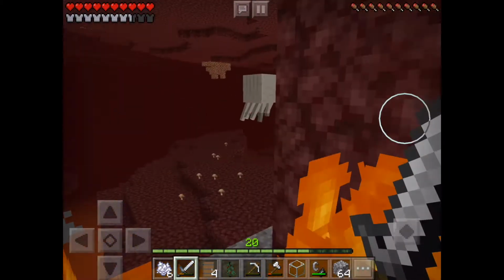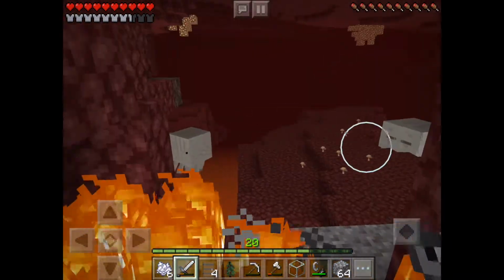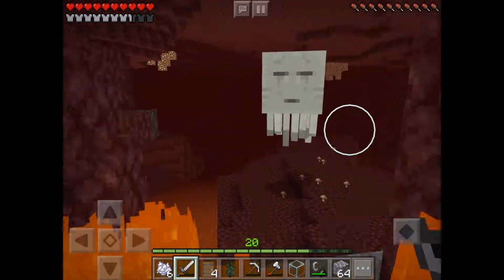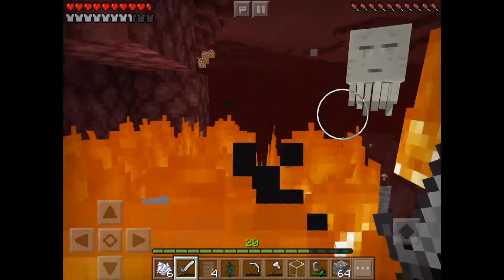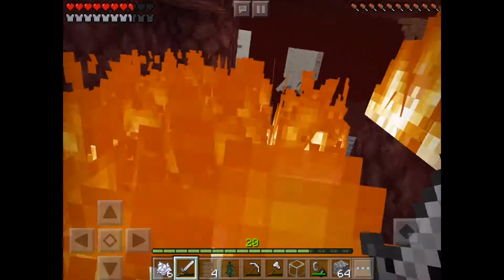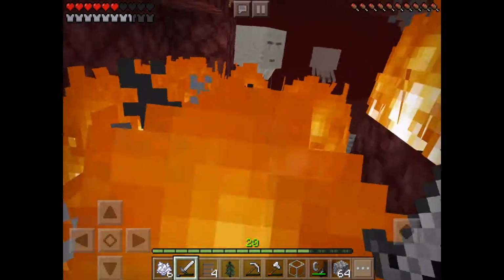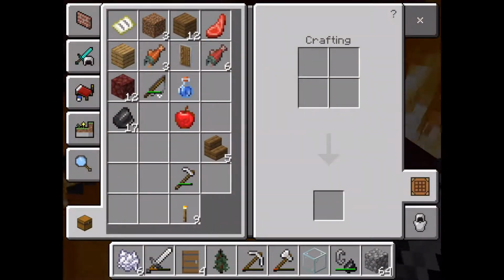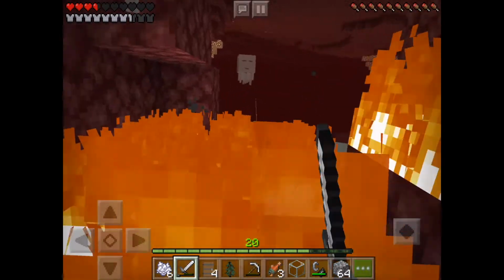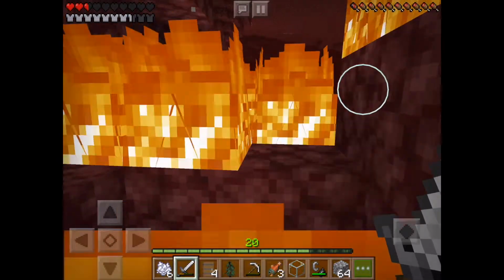Oh no! Things are going bad, guys! We're getting unlucky. We're getting tag teamed here. We need to kill these ghasts. Okay, he's gonna shoot us. Aim him! No, he got us! Rip, I might die, guys. Let's pull out some food. I need food. Okay, we're dying, guys. Oh, no. We're dying even more.